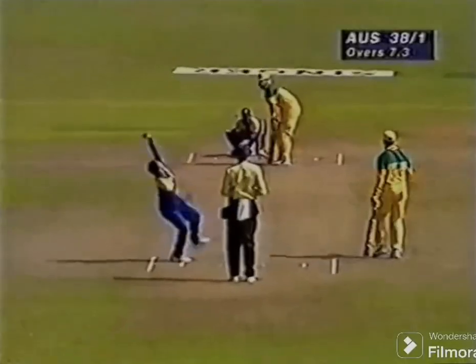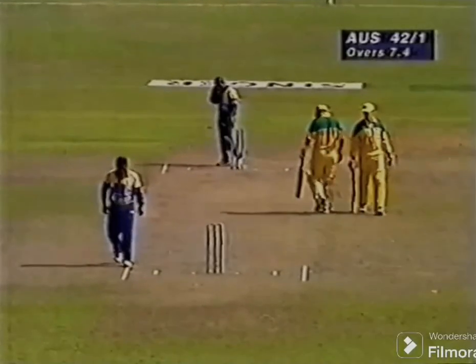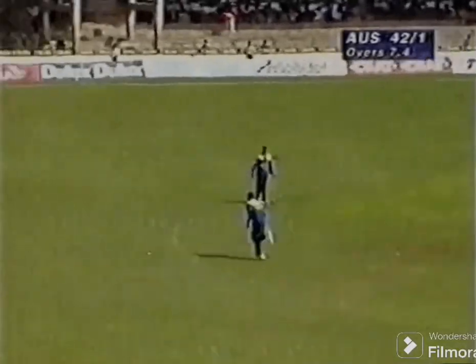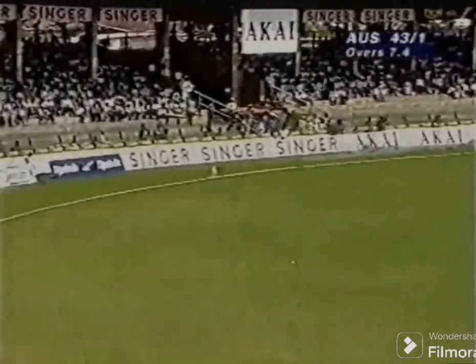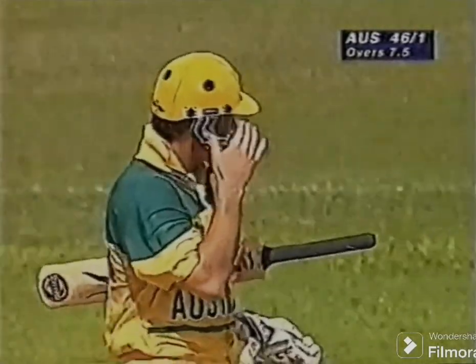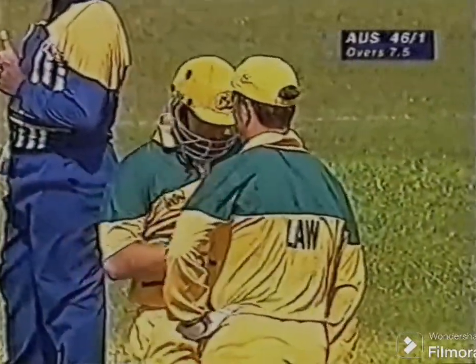Such an elegant player to watch when in full flight. This game, pinning their hopes on spin, and there's Mark Waugh playing some great shots, full of grace, and can be really daunting when he really gets going. That's well driven again, into the gap, and it's running away to the fence for four. A lovely drive, superb timing, and perhaps the most important aspect of that shot was the placement was exact.